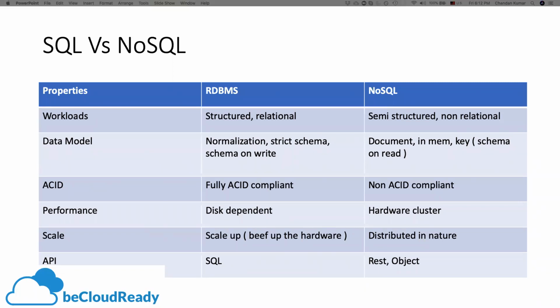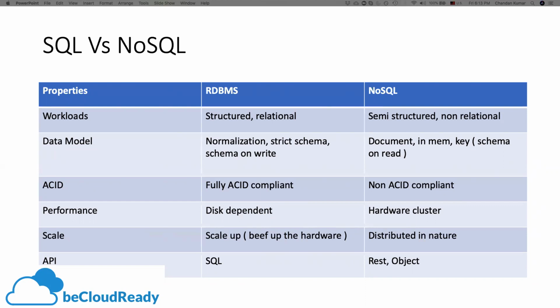I for isolation. It means you can have a transaction-based database. If anybody has used SQL, you know you can create a begin transaction, do certain things, because when you do the transaction, it happens in temporary memory, or maybe swap space, whatever space is available. And once you commit the transaction, at that time it puts the data onto the disk, and after that it is visible to any other process.